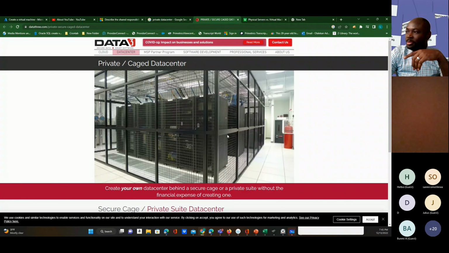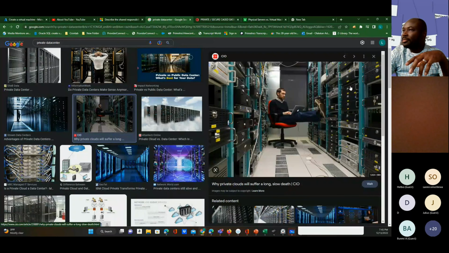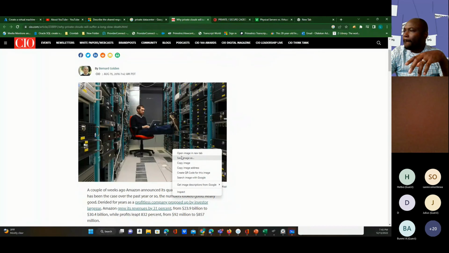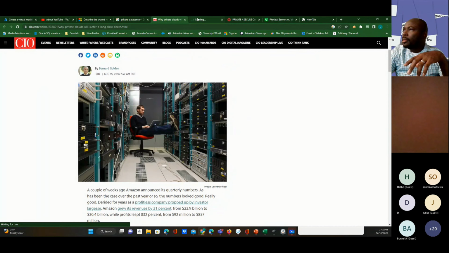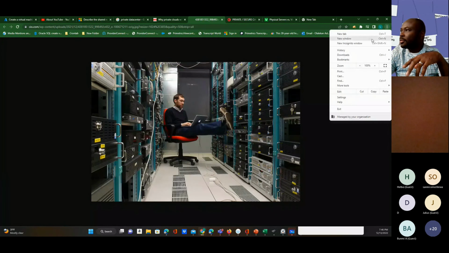So it tells you the importance of the application and the data they are maintaining or protecting. Okay, so these are server racks.